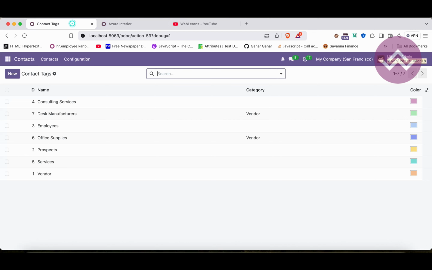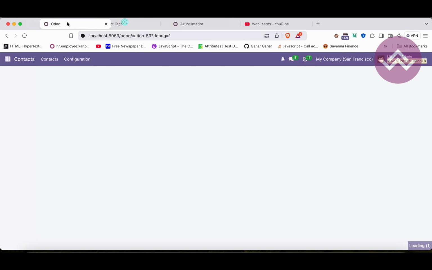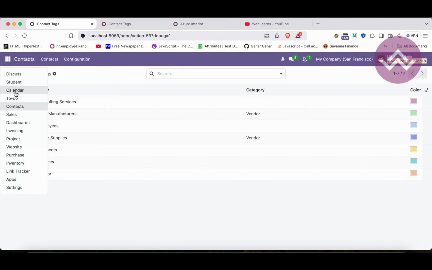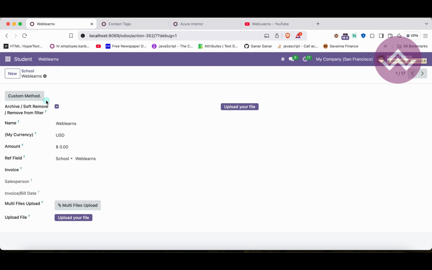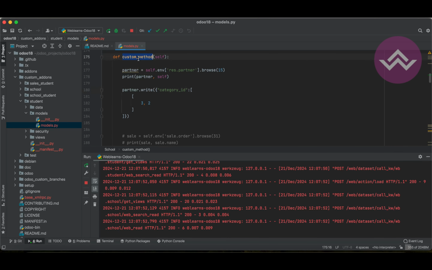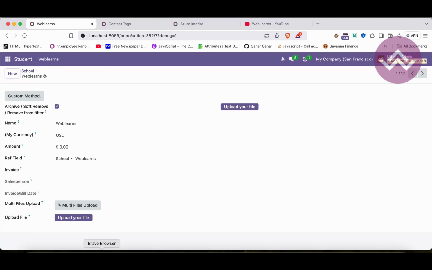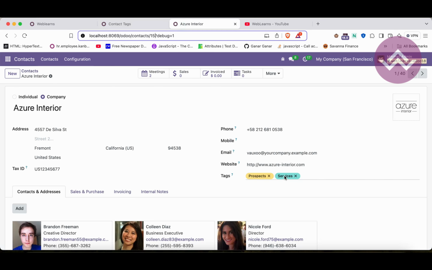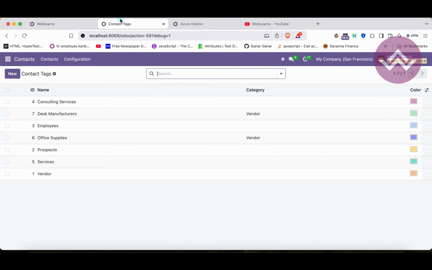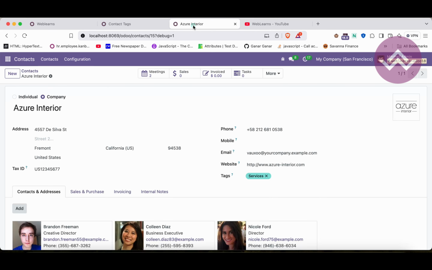I'm going to go here to students school and this button. Once I click this button, this method is called automatically. That's the reason I'm using that button. Once I click here, right now you can see these 2 records available, right? Once I refresh, now you can see 1 is gone, right? And if you see here, it's not permanently deleted. You can see it's still there, right? So that is the main purpose of the unlink special command.